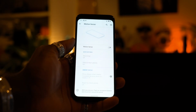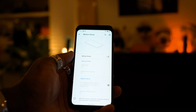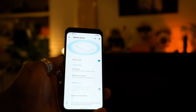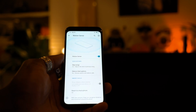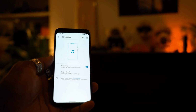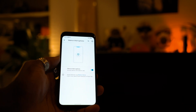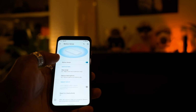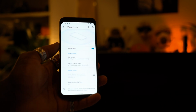Both the Pixel 4 and the 4 XL also come with radar technology, which will be the first in a smartphone. And with this, you've got something called Motion Sense, which means you'll be able to use gestures. The phone will know before you even reach for the phone, to do things like skipping songs, answering phone calls, silencing tracks or alarms and so on. So you can see that you can skip songs by using gestures. You can swipe in any direction, well, swipe left and right in this situation. If you were to do something like silence interruptions, you can just swipe over it as well, and it'll stop the alarm clock, for example, from going off, which is pretty cool. And it's also useful for ambient display if you switch that on in your phone settings and display settings.